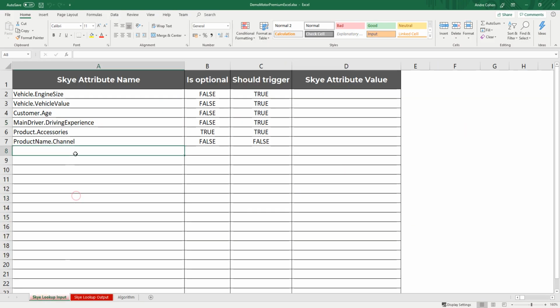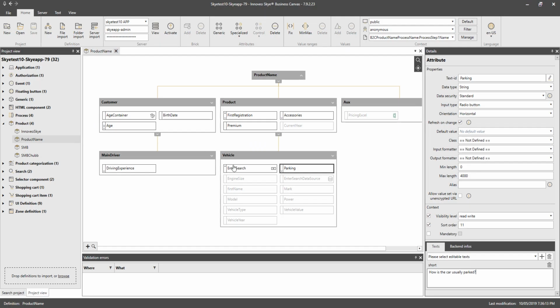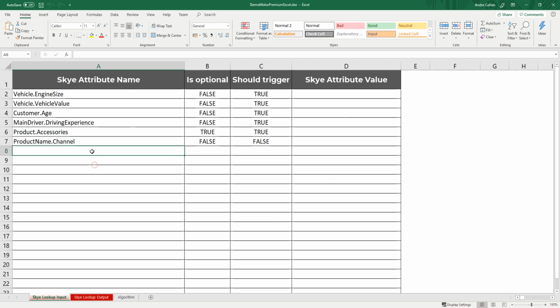We will go to the inputs and we will say that we also want the parking attribute to be considered as a pricing input. We will say it's a mandatory input. This is for having more flexibility in the calculation. And every time the value changes, it should trigger the algorithm as well.